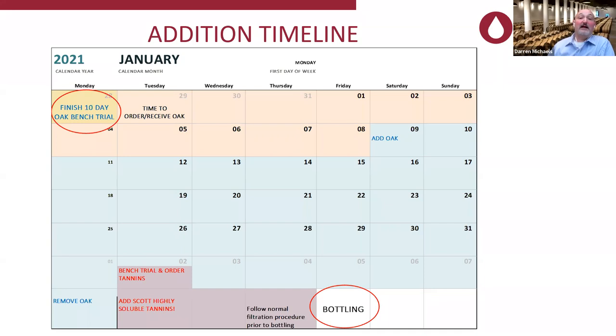Nice. What types of tannin can be used to treat volatile sulfur compound issues? Do these tannins remove the VSCs or mask them? If you've got volatile sulfur compounds, I would suggest using Regulus to help get rid of those. Treat the wine first, and then see what you'll see after you've treated it. Give us a ring at Scott Labs. We can send you the information on that. And then you could try using a tannin.